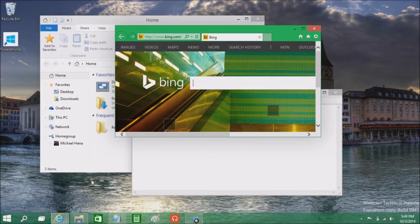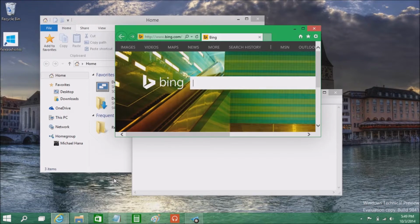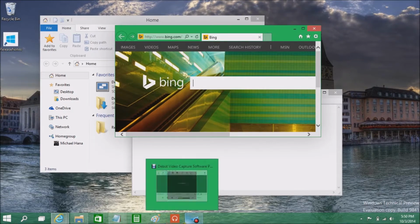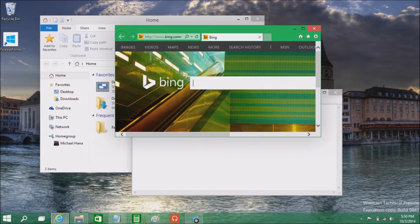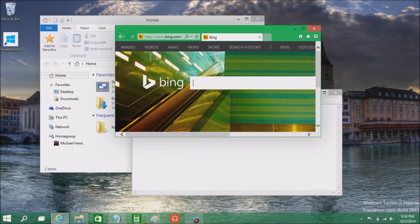So one other thing that's kind of cool about the multiple desktops is that if you get lost in your multiple desktops, like you're looking at this going, this doesn't really tell me anything, I don't know what's going on here, but you know you want a program, one single program, one instance of the program. See down here, you have these little pieces of like a highlight. It's there and it's not there. It's just kind of like docked.